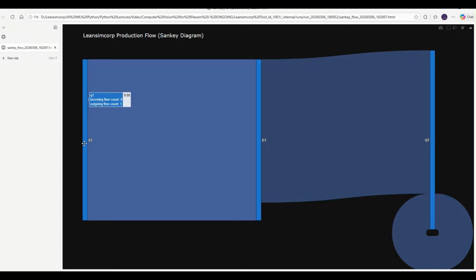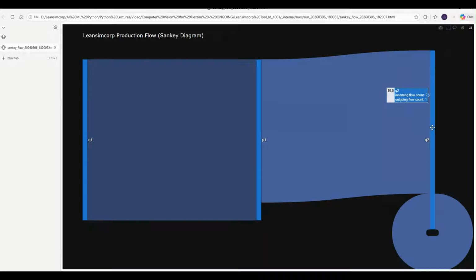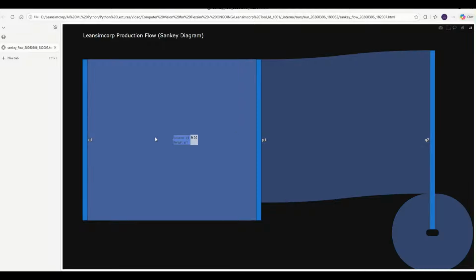This diagram lets you know how many parts went from Q1 to P1, and from P1 how many parts went to Q2. You can see the incoming flow count, outgoing flow count, parts, source and target, and so on. It is really going to be exciting.